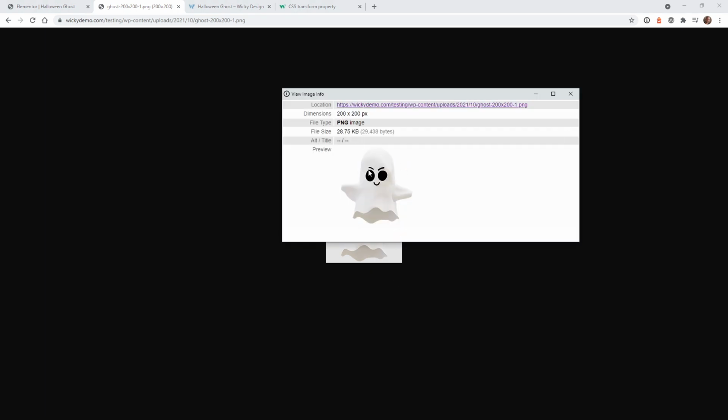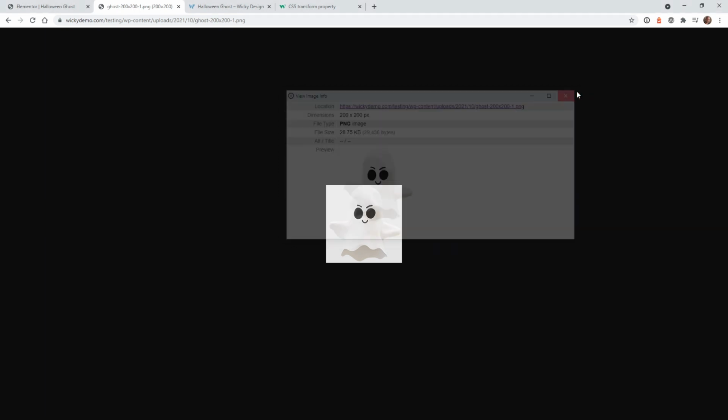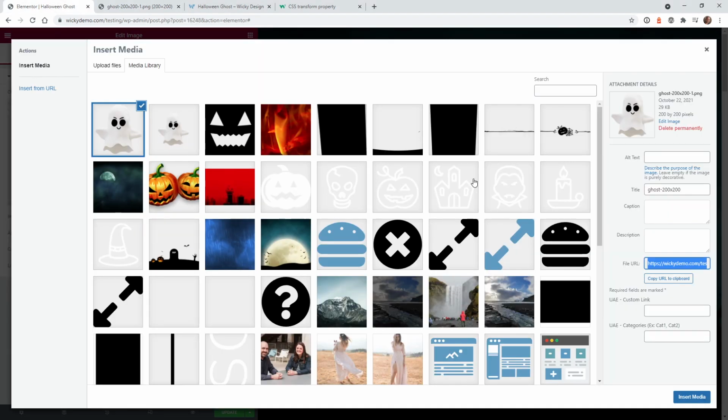I do recommend having the image at the scale that you want rather than relying on CSS to scaling down or really scaling up, because in that case you could have some issues with performance or pixelation. So what I would do is whatever you know it's going to be at scale 1, basically at 100%, just make that your dimension. So in this case, I don't think I want to go much bigger than 200 by 200. So this was a good case right here. So once you do that, you just upload it into your media library just like this.